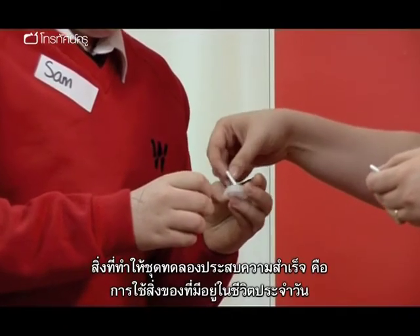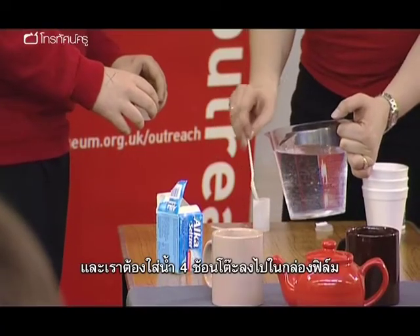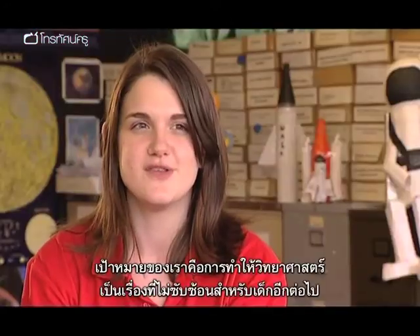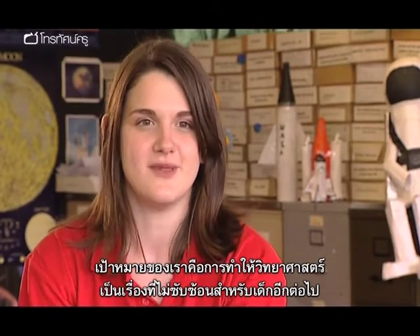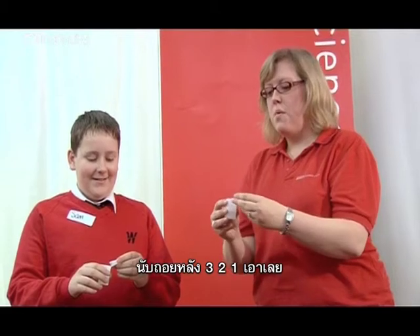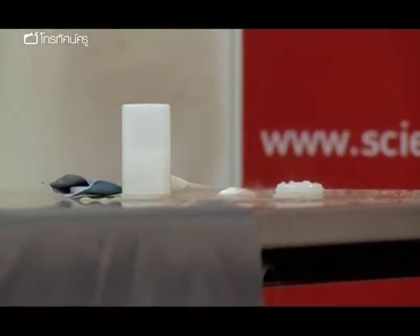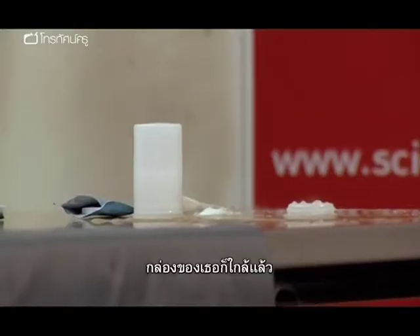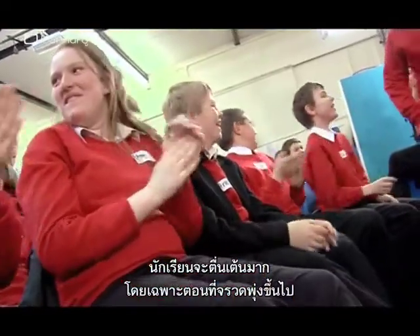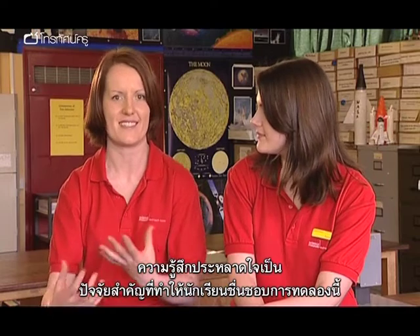The key to the success of those demos is that we're using everyday things like Alka-Seltzer tablets, which anyone can buy in a chemist. What I'm going to do is put about four teaspoons of water into this canister. The aim is not to get the science so complicated that the kids struggle with it. Put the lid on, click it shut, give it a good shake, and then put it lid-down on the table. There's quite a large wow factor to that — it's quite surprising when the rockets shoot off and they can travel quite a large distance. The element of surprise seems to be really key to the success of those demos and their popularity.